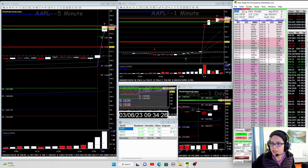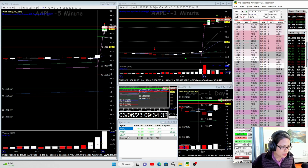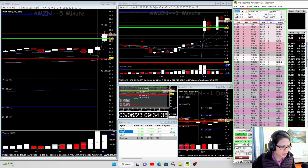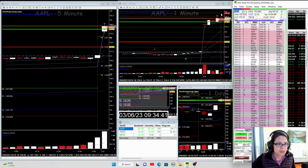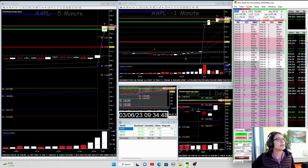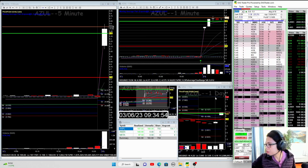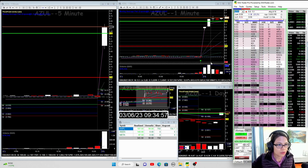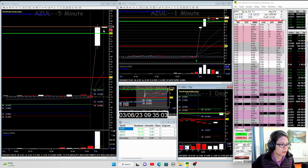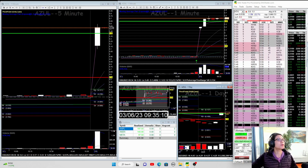SPY is heading to having some resistance, so got stopped out at Meta. Was able to partial in Amazon. Apple is having some resistance there at 154. Got stopped out in Amazon. And let's see, Netflix. This one, the float is 111 million, not a low float stock. A big gap up there, very bullish here, but I would, let's see, 5.55. I got stopped out here, but all green trades.